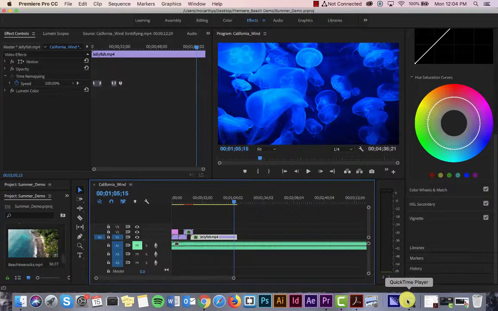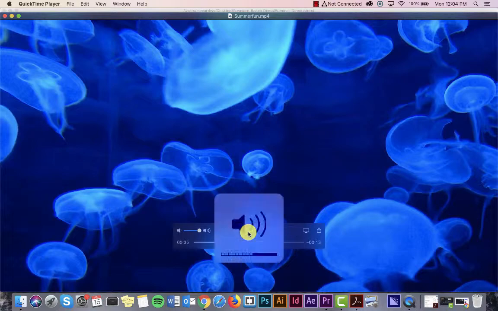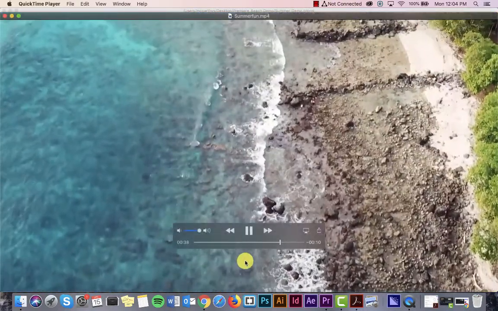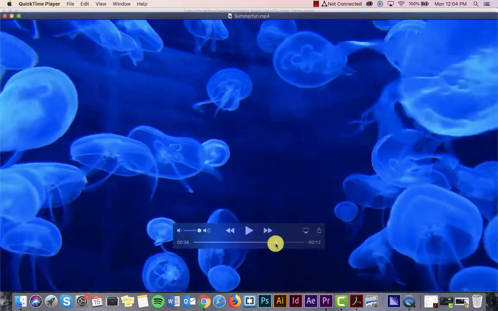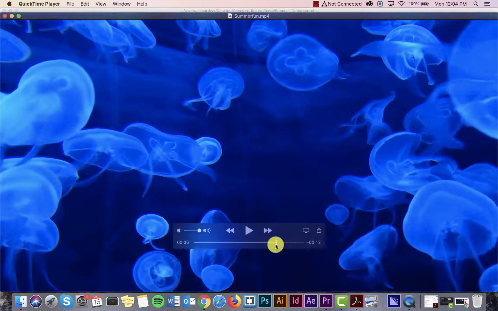In this video, I'm going to be working with a transition called the Smooth Zoom transition. So it's going to look something like this. Though it's really quick, you can elongate it a little bit, but it's a great way to go from one sequence to another. So let's get started.